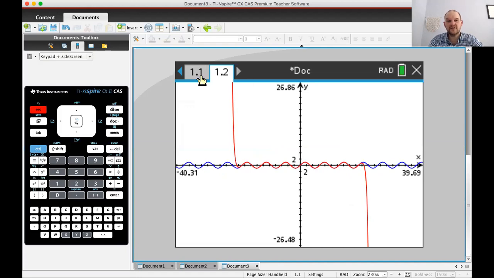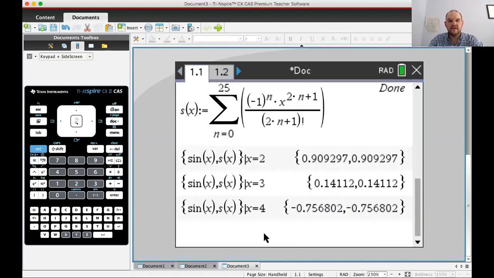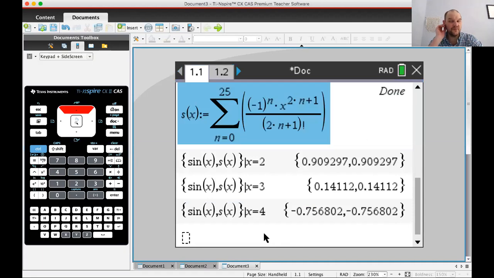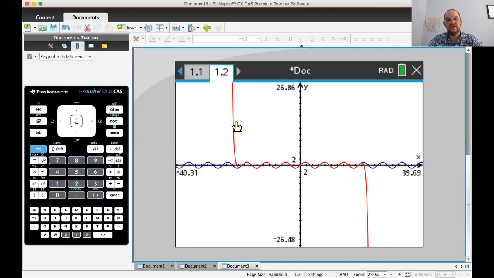Well, let's go back to our definition. This definition up here, essentially I'm plugging in 0, 1, 2, 3, all for n. Eventually I plug in 25. When I plug in 25, I get -1 to the 25th, which is -1, x to the 50 plus 1, x to the 51st. So I have a negative odd polynomial. Negative odd polynomials always start high and end low. And if you look, we're starting way up high, we are ending low. And there's no choice. If you don't go all the way to infinity, eventually it's gonna stop matching up and eventually it's gonna start high and end low.